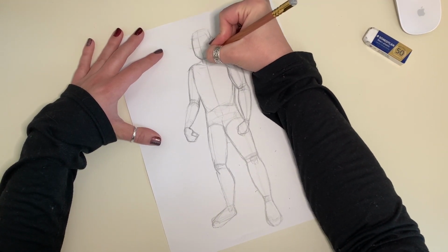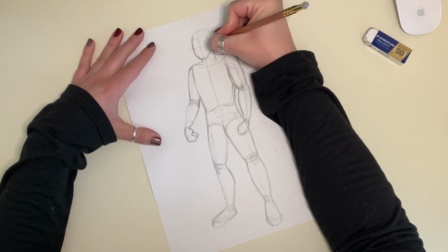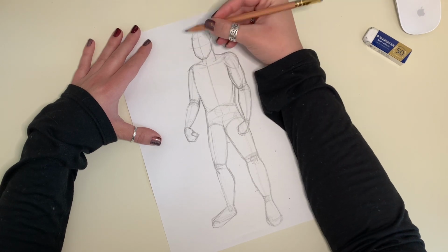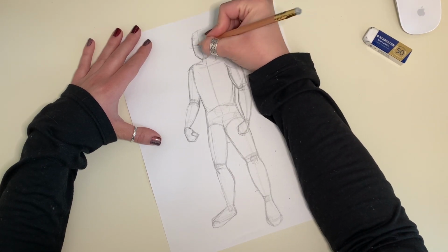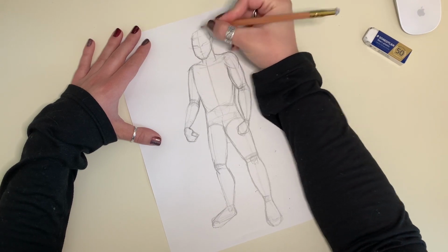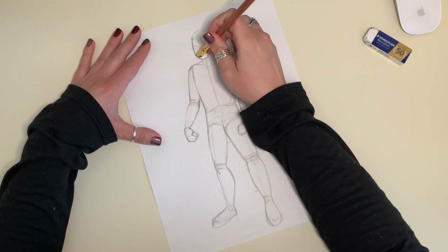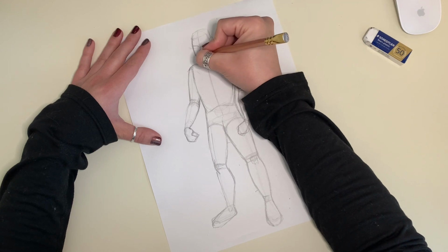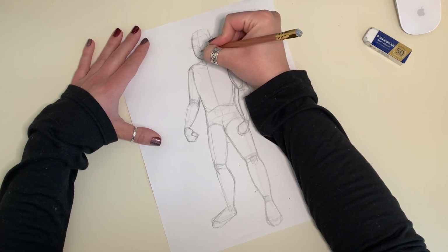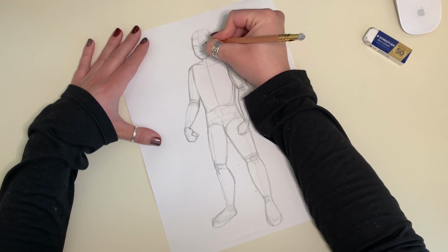At this point, you can also start to draw the face. Draw the eyes using the horizontal line in the middle of the oval. Draw one eye on either side of the vertical line, and the nose about halfway between the eyes and the chin. The mouth will be about halfway between the nose and the chin. They don't have to be perfect at this moment, just kind of structure where they might fall, and then we can draw in details later.